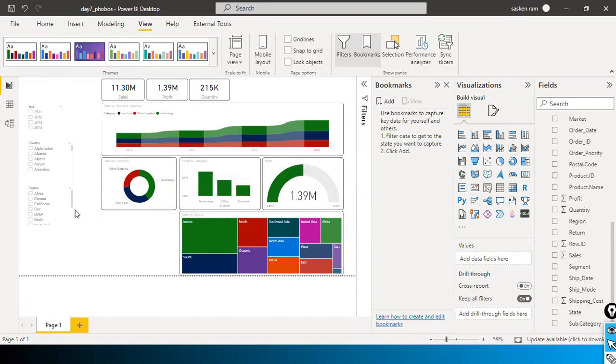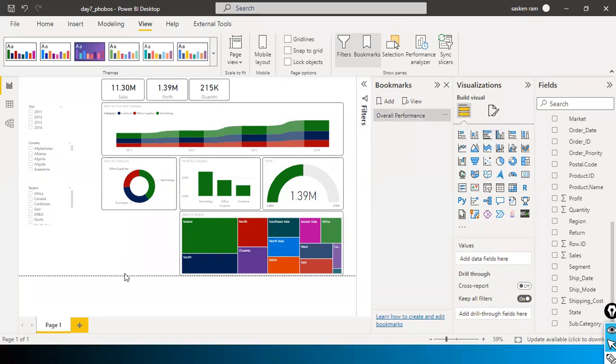So this gives me an overview about the total sales. Okay, so now what I do is I just click on the add button here and just say this is the overall performance. Done. I'm done with this.